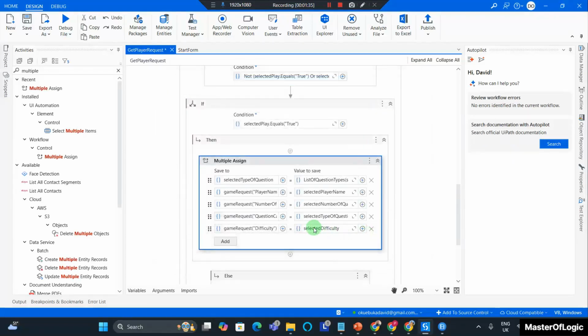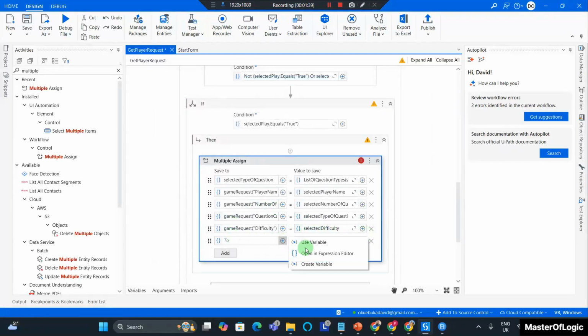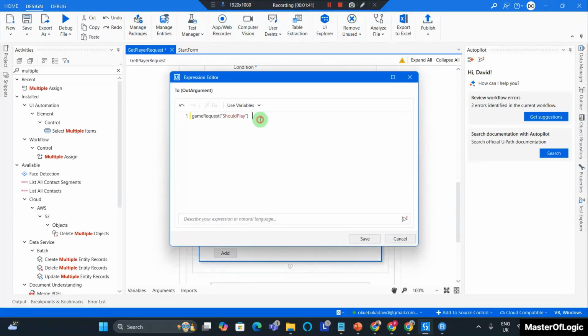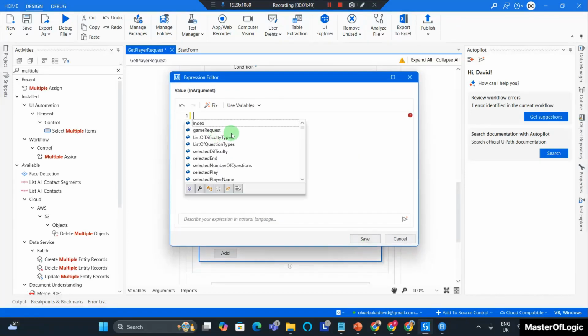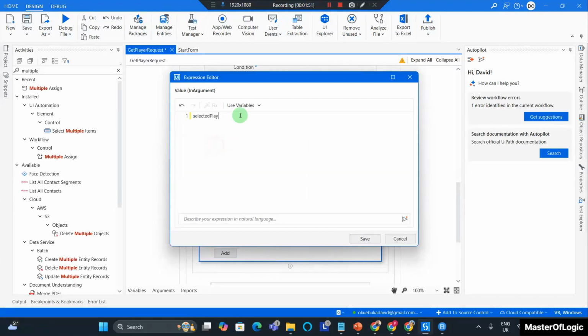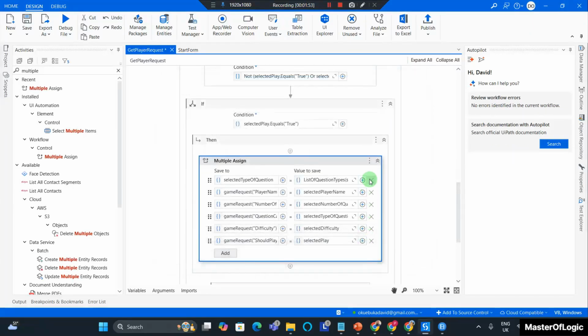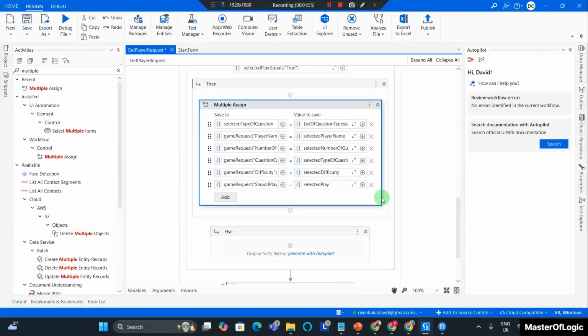I save out of this, Control S to save, and I do add again and expand on this, and say gameRequest in brackets should play, save out of this and set the value to selected play. Now I hit save and everything looks nice. Control S to save, and let's test this.